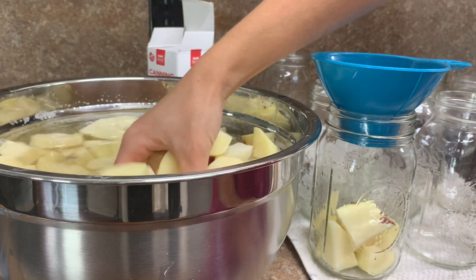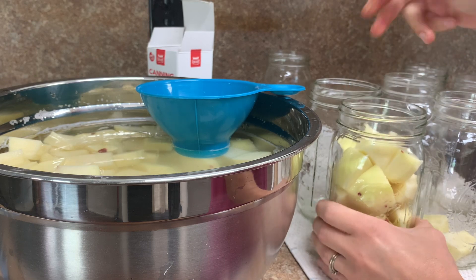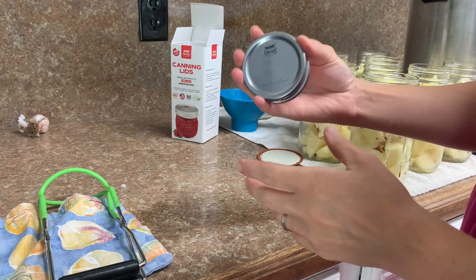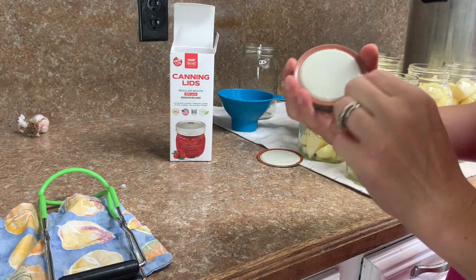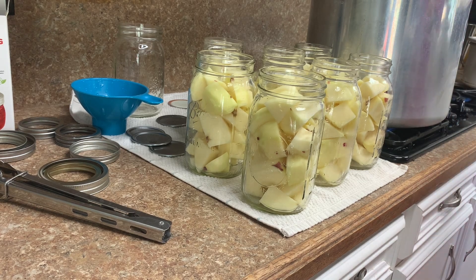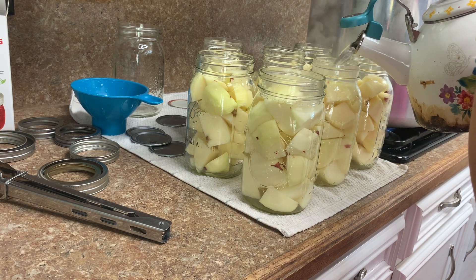Every once in a while I'll shake the jar so the potatoes settle down in there. I can probably get a couple more stuffed in there. There is my one inch headspace — you see that? Then I will pour the warm water up to the neck. Now that all my jars are filled, I'm taking my lids. I use the ForJars lids — they work so well for me, they're thicker, more durable, and have a great seal. I'm going to pop them in my canner for about 30 seconds to a minute to soften up the ring. Now I pour my water over up to the neck — that's one inch.